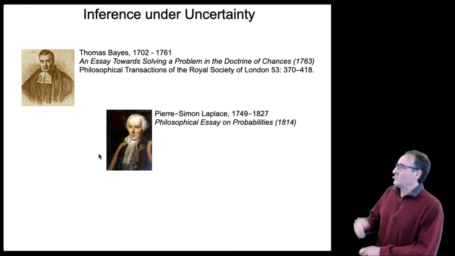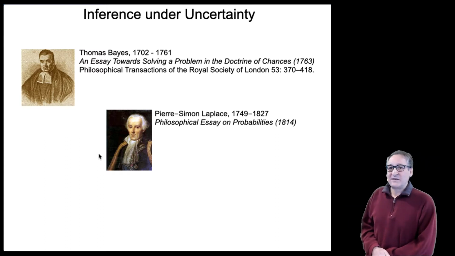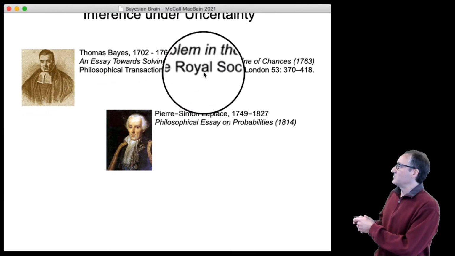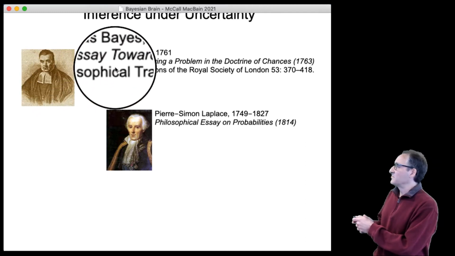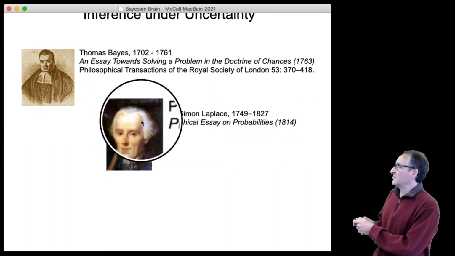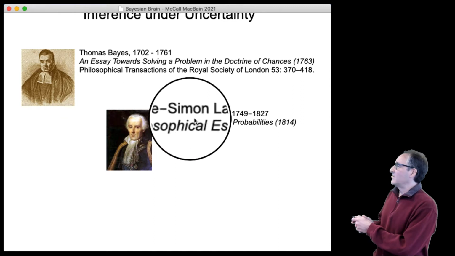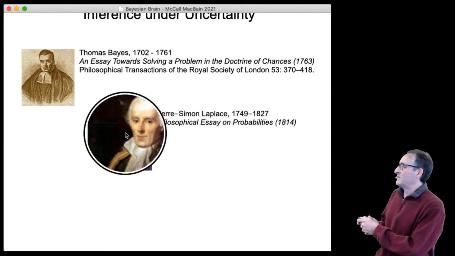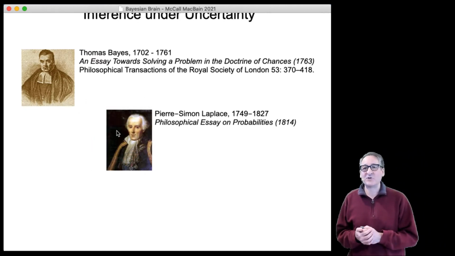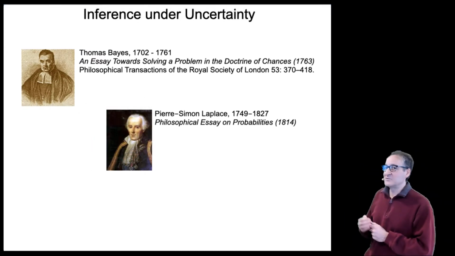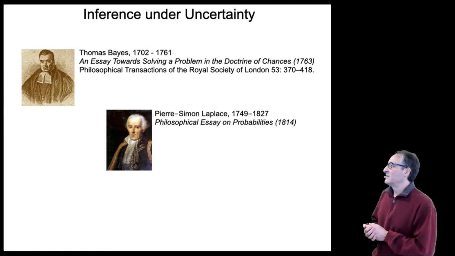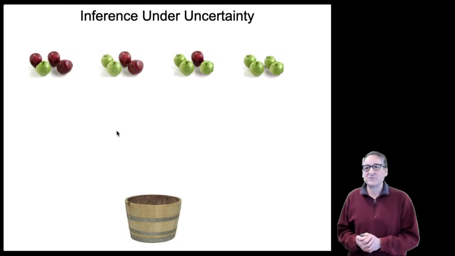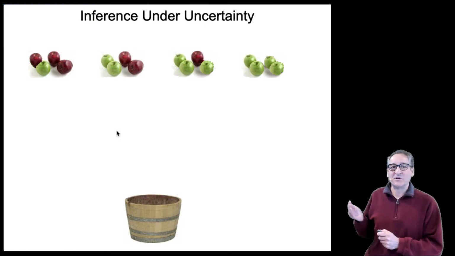So first of all, inference under uncertainty. This was a problem that was of interest to Thomas Bayes, who was an amateur mathematician as well as a minister in the 1700s in England. And it was subsequently something that really interested the great scientist Pierre-Simon Laplace, who about 50 years after Bayes' death independently rediscovered what we now call Bayes' formula. And Laplace is really the person who put it into its modern framework. So Bayes and Laplace were interested in problems like the one depicted here.